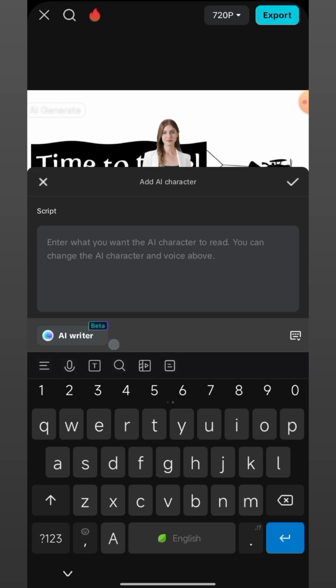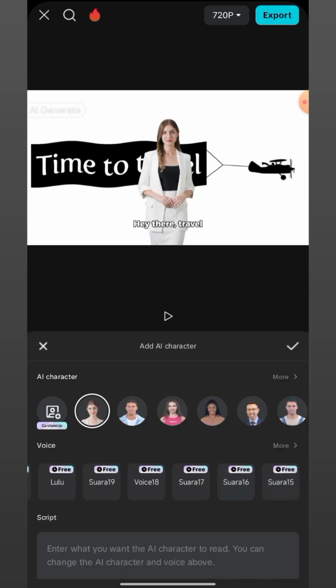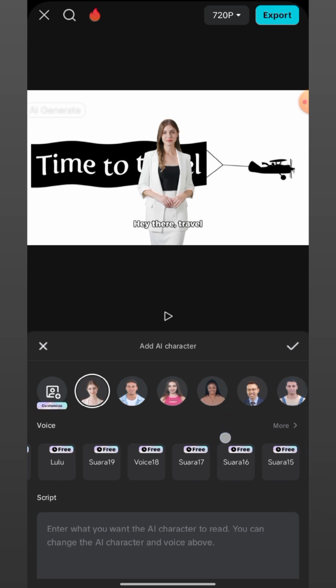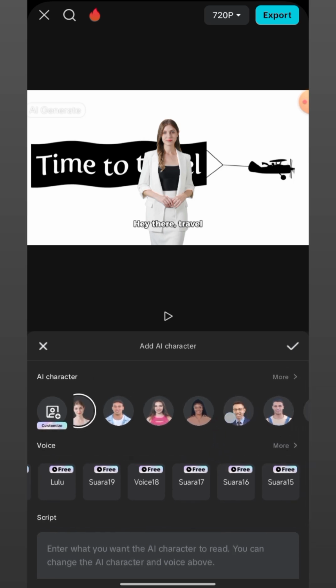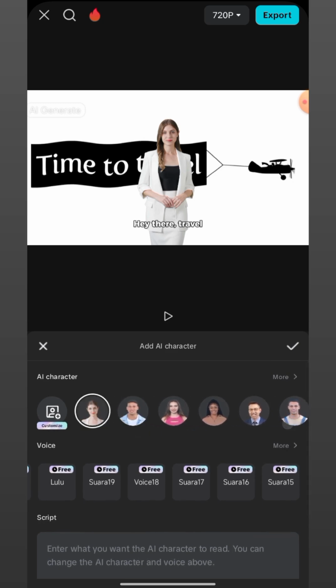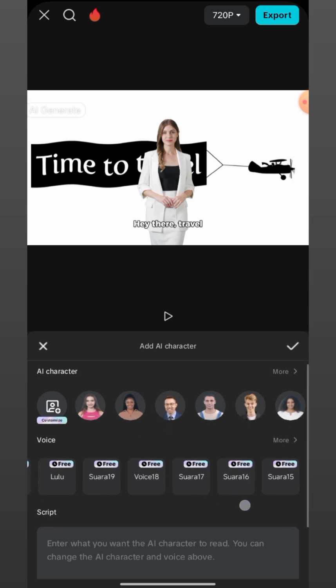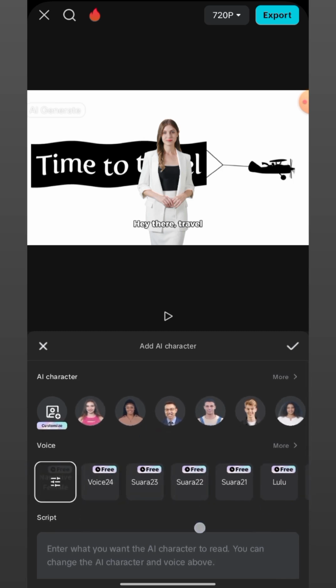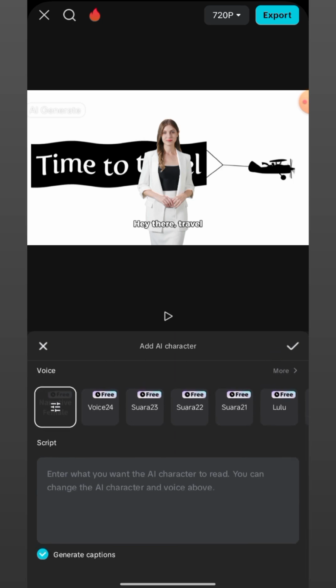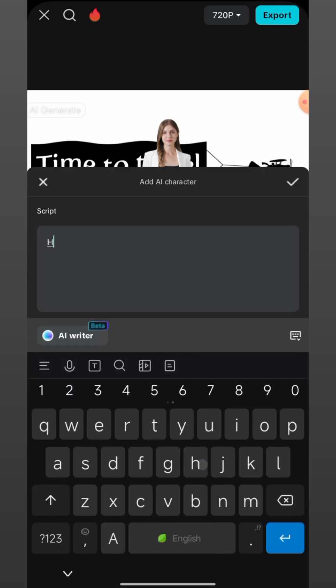If you want to use the AI writer, you can use that as well right here. Let me say, for example, you want to also change the AI characters. You can change the AI characters from the bottom here. The AI voice, you can change the voice. You can also write your script or paste your script right there and click yes, then it's going to apply successfully. So let me just say hey there.